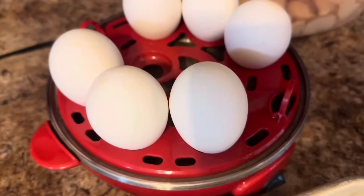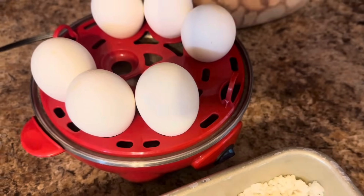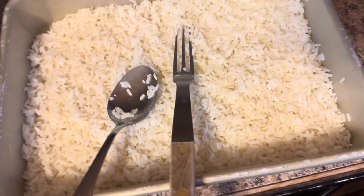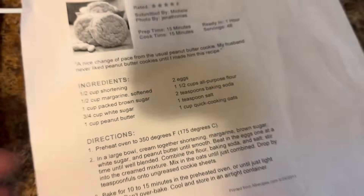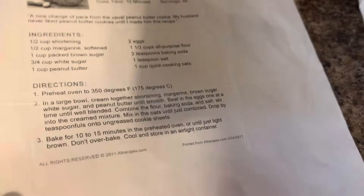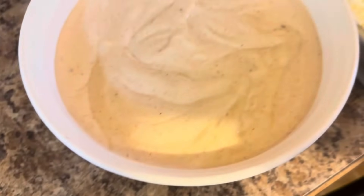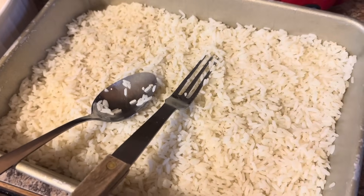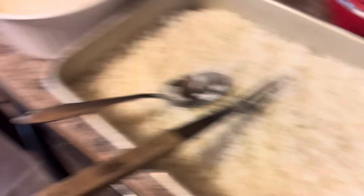I also hard-boiled some eggs because the eggs in the fridge say best by September something, but they're still fine when I crack them. I was going to make these cookies, but it says you need a half cup of shortening and I don't have it. I feel like I could use margarine, but shortening's in there for a reason. So I'm now making a new list of things I need to get. You try to use what you have, but then you get to a point where you don't have what you need. Anyway, this will be fine.